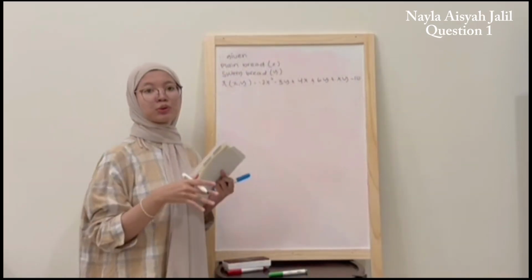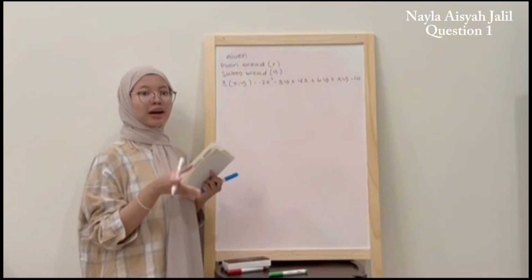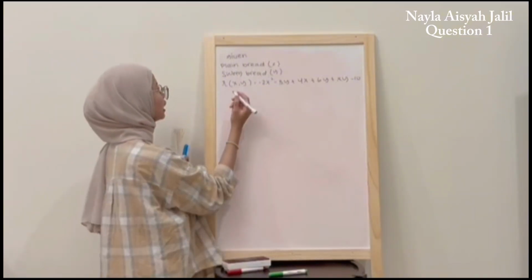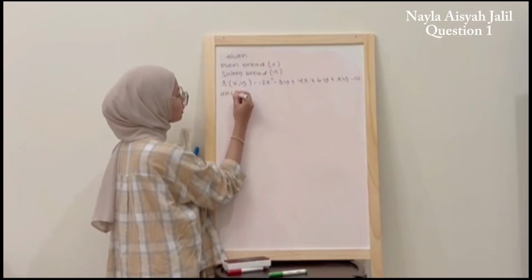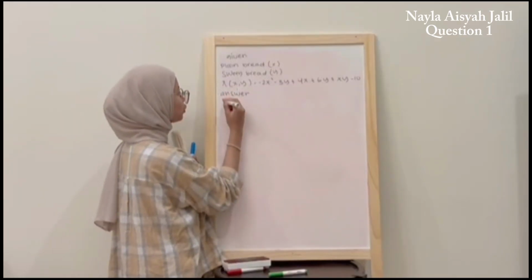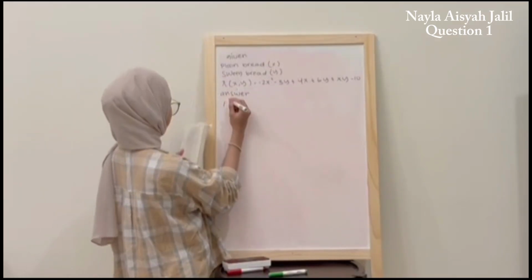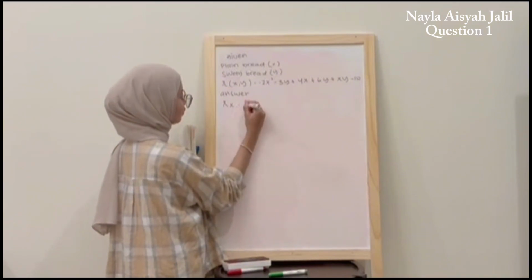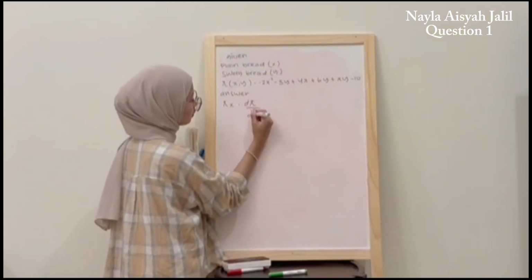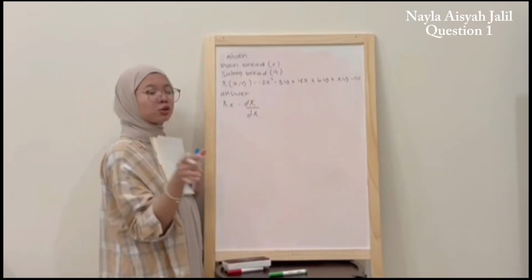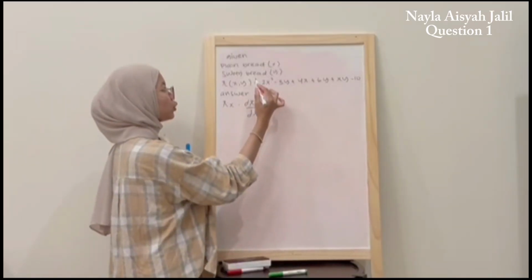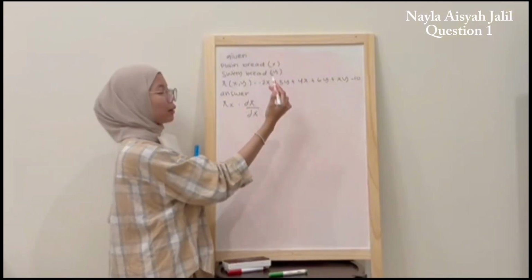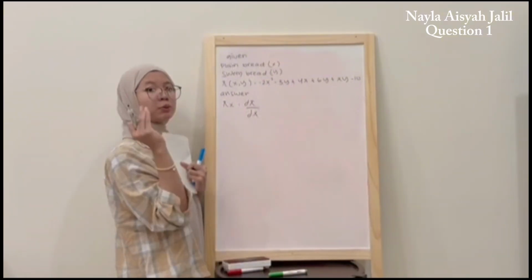So to locate such a point, you must first find the first derivative partial. So how to find the first derivative partial? If you find the first derivative partial, you just look at who has the x variable. If you see variable y or a plain number, you just input 0.